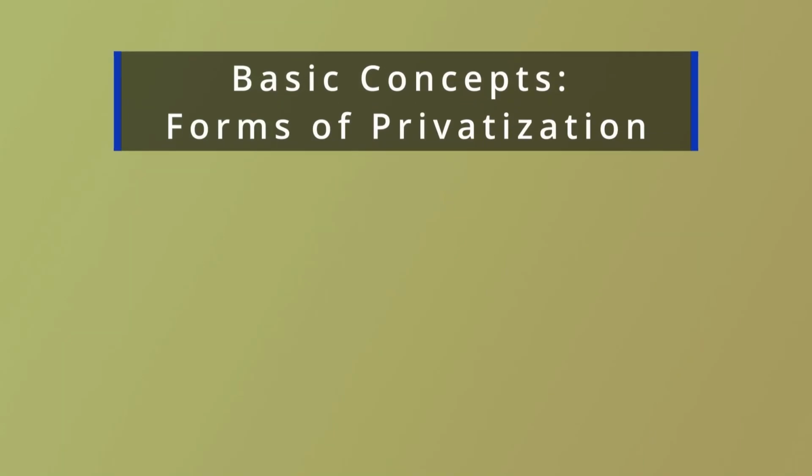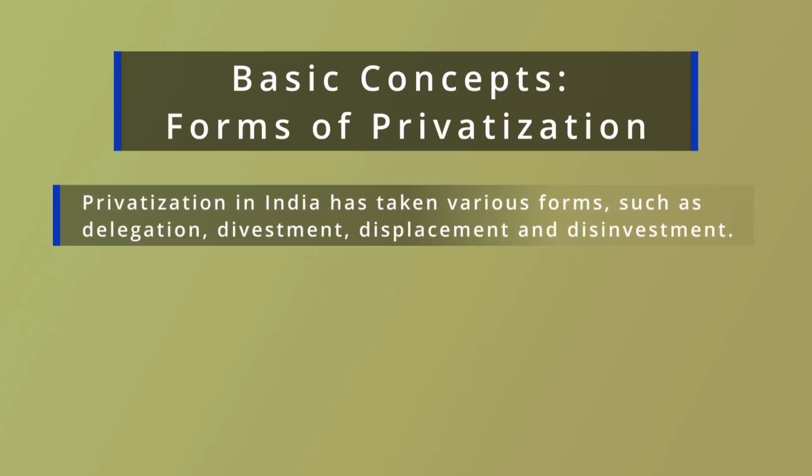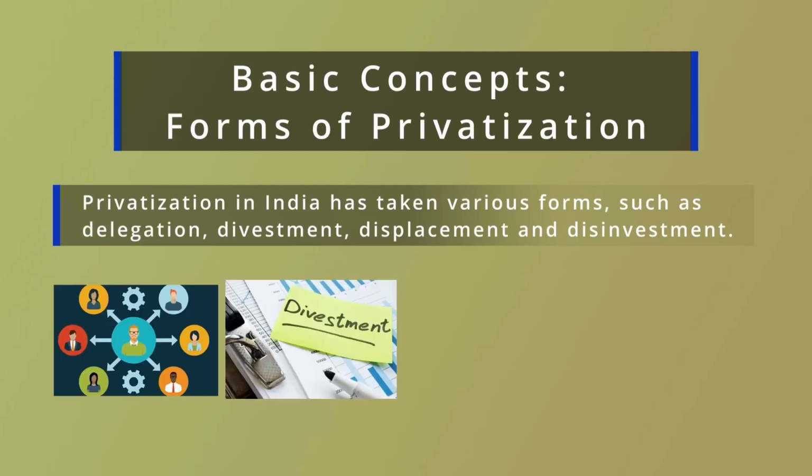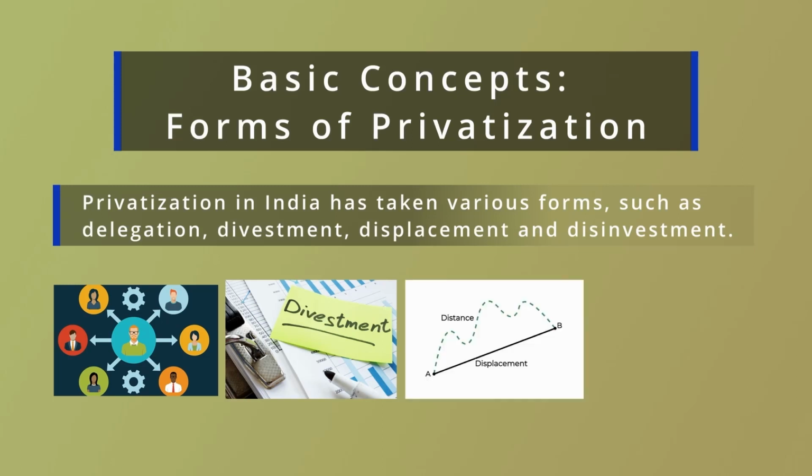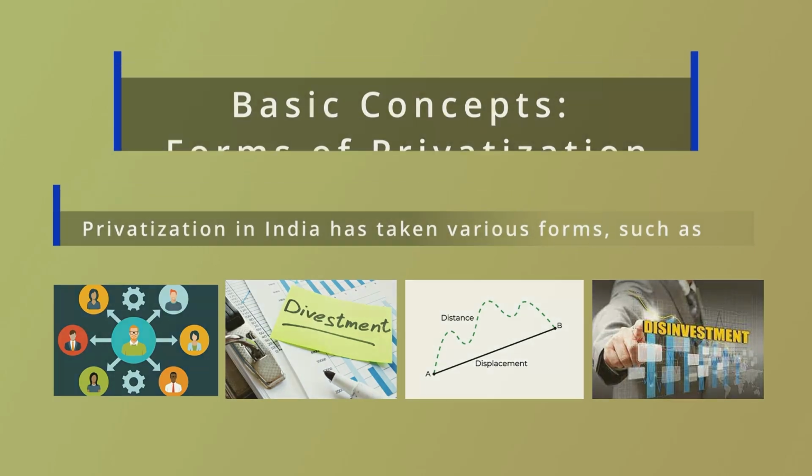This is Section 2 that helps us to understand the basic concept of privatization by means of different forms of the privatization. To understand different forms of the privatization, here we consider 4 Ds. These 4 Ds help us to understand different forms of the privatization. First D is for delegation, second D is for divestment, third D is for displacement, and fourth D is for disinvestment. That is delegation, divestment, displacement, and disinvestment. These 4 are the different forms of privatization in our country. Now let us define these four concepts one after one.